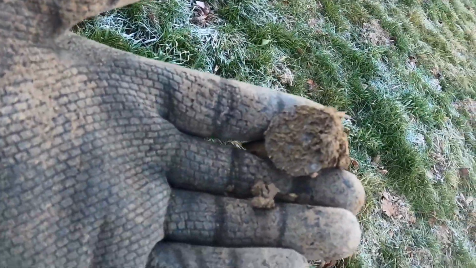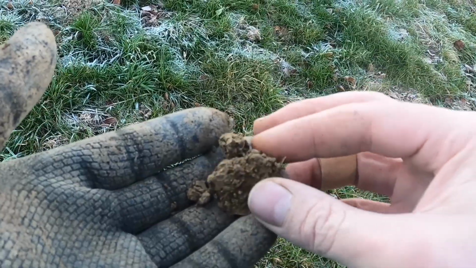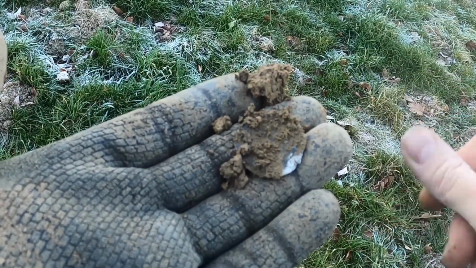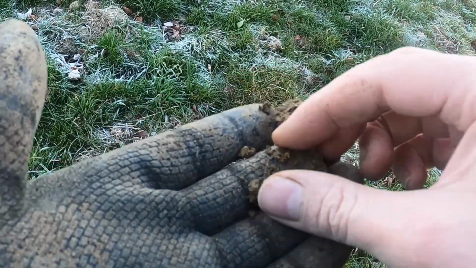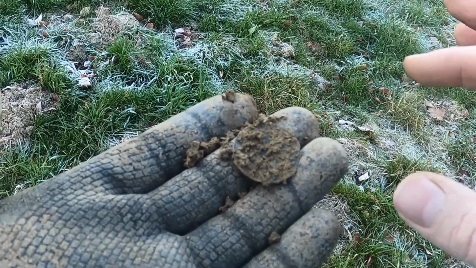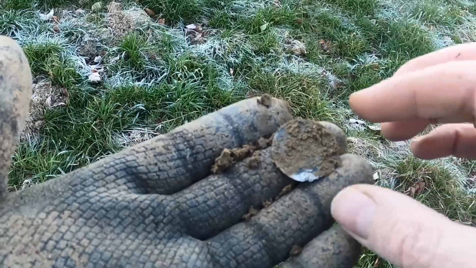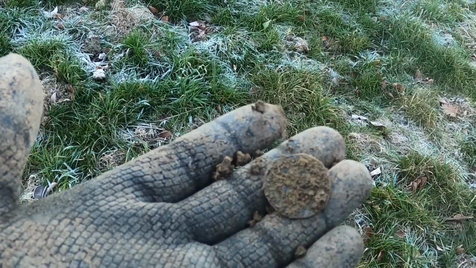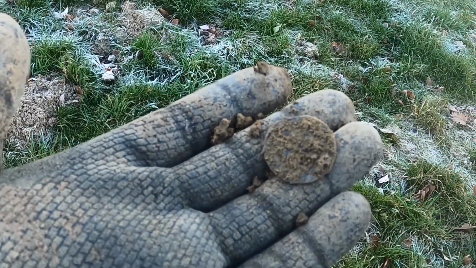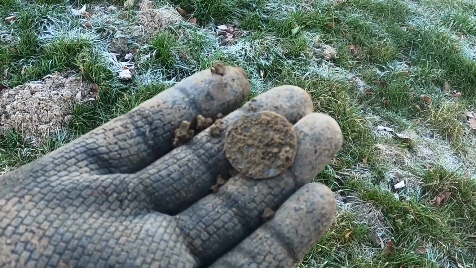Okay, let's try and get you out of the wind. Let's play my favorite game. Coin or button? Ooh. Okay, I'm already going to stop. I'm going to stop right there. That looks like silver. I'm not going to try and take this dirt off here. I'm going to have a look later. Okay, first day out with the Deus. Yeah, not too bad. Moving on.